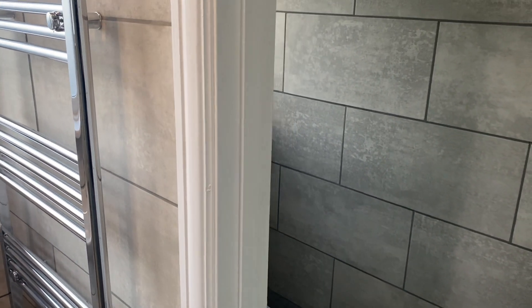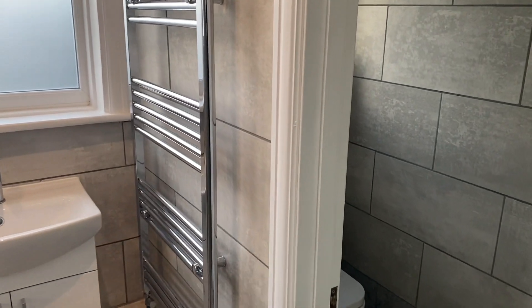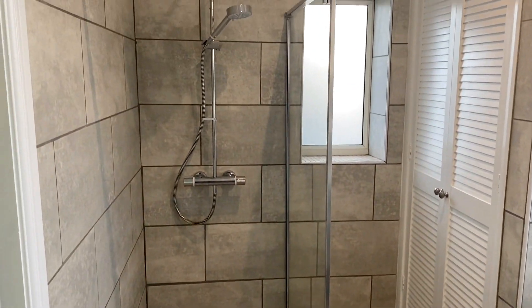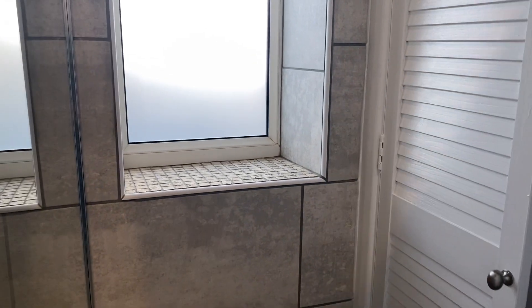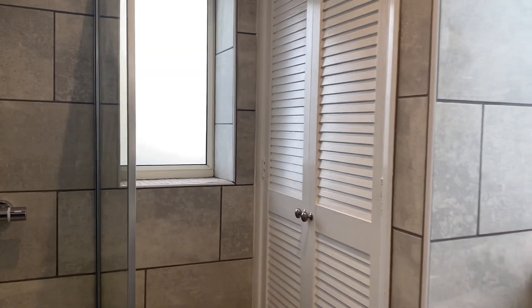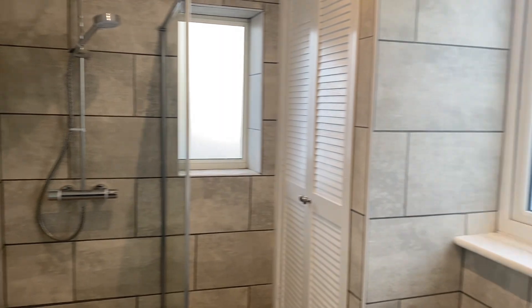Off of this room we have the ensuite, so for me that lends that room as a bedroom — you've got the ensuite bathroom off of it, and there is another bathroom within the property. So you could easily have this as a bedroom with an ensuite. You've got the ensuite toilet, sink and basin with a heated towel rail, and then the shower — a kind of wet room style shower — there as well. Within this cupboard you have the boiler, which is nice and new, just like the rest of the property. It's absolutely stunning throughout; for me I absolutely love this bathroom.